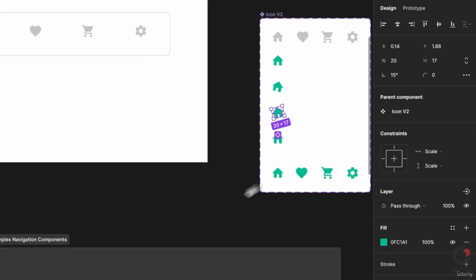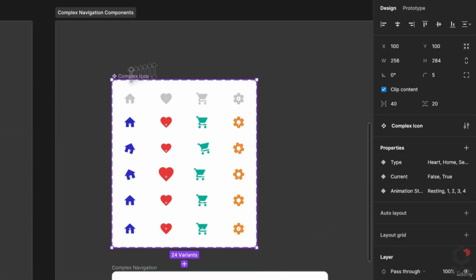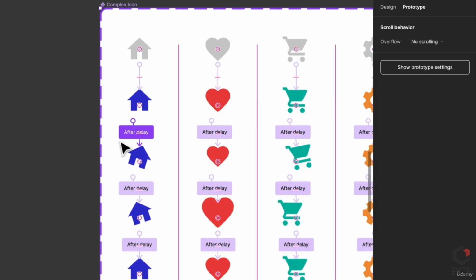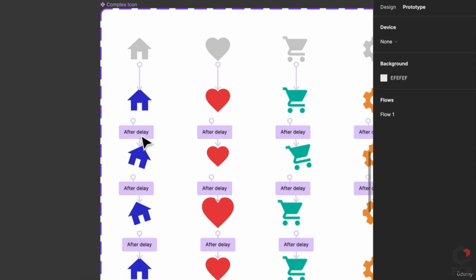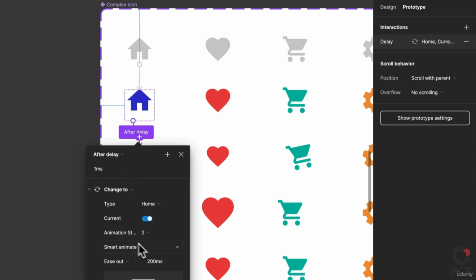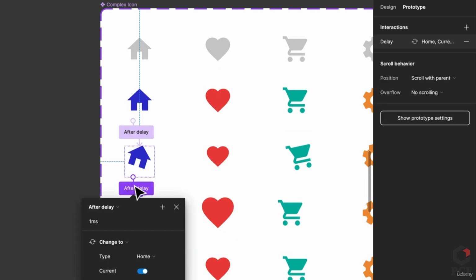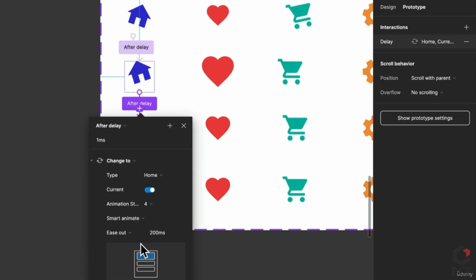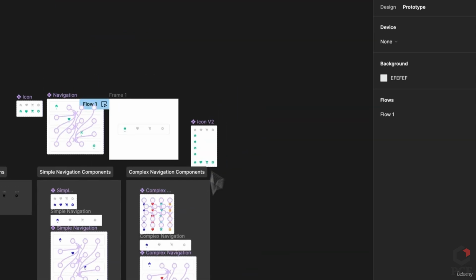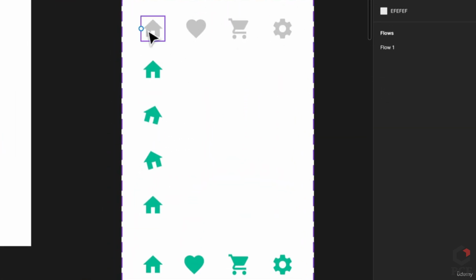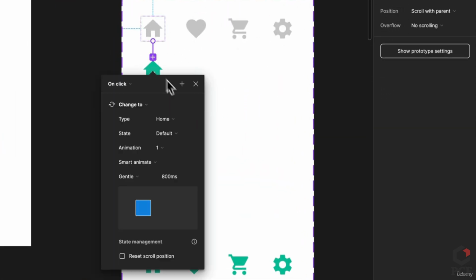And that's essentially it. Now you can, once again, look here for some inspiration. You'll see that when I click, it's a 300 millisecond ease out. And then after delay, it goes 1 millisecond to 2, to 3, and then 4. Okay, so let's see how that looks. We're going to use the exact same one. So on click, we'll do ease out 300.